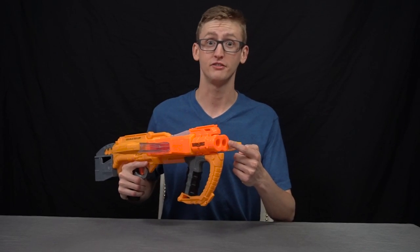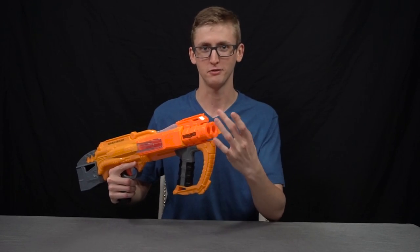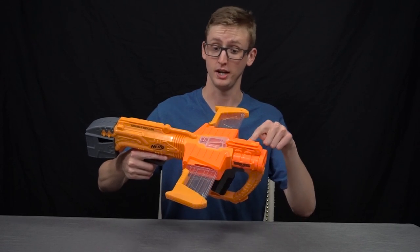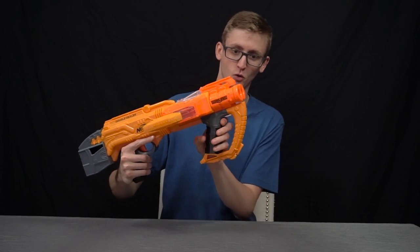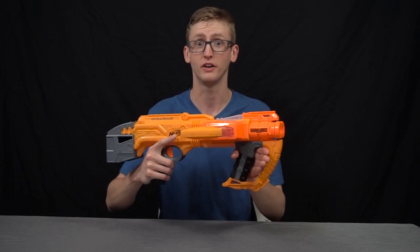Starting up with the front, this blaster does not feature an N-Strike attachment nozzle, because with two barrels it wouldn't really work to have one attachment clogging up in there. Up top, an N-Strike tactical rail, and there's another tactical rail over here as well. Down below is the priming grip — very intimidating, overdone, like a sword almost, with a little hand stop here. To prime, pull back, push forward, and you can fire once.